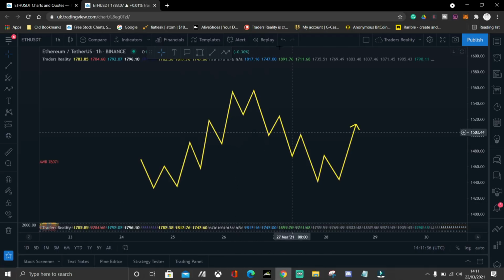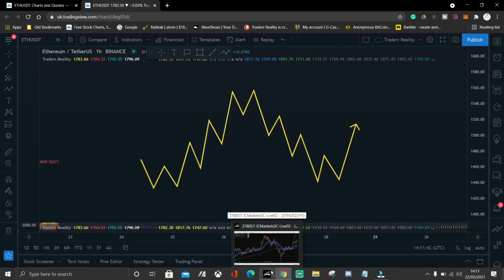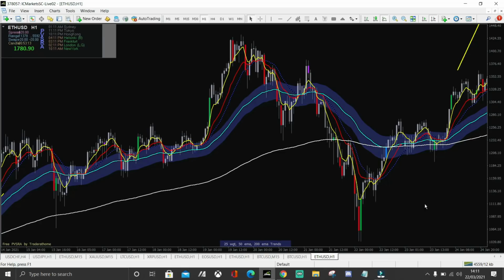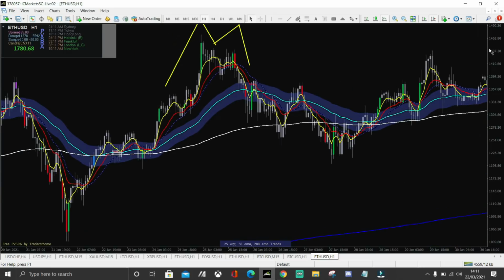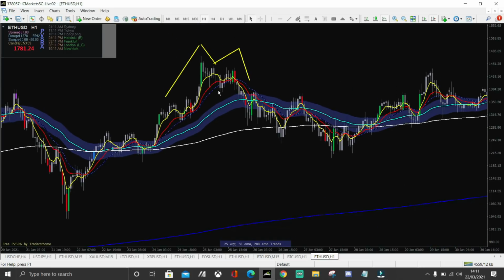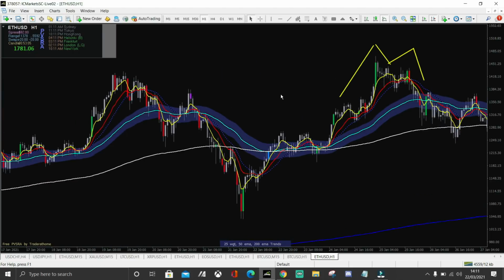Second, M formation. The M formation appears at the highs, and it can appear above moving averages. So here's an example. There's your M formation right there. It is appearing above the 50-day and the 200-day. Granted, you do sometimes see M patterns appearing close to the moving average. I mean, look how close that is.